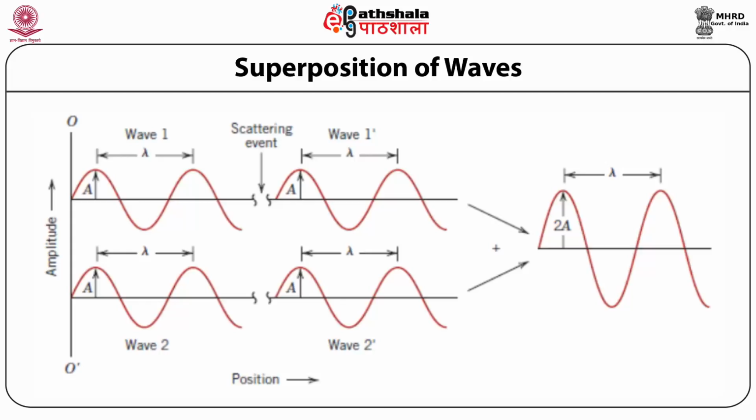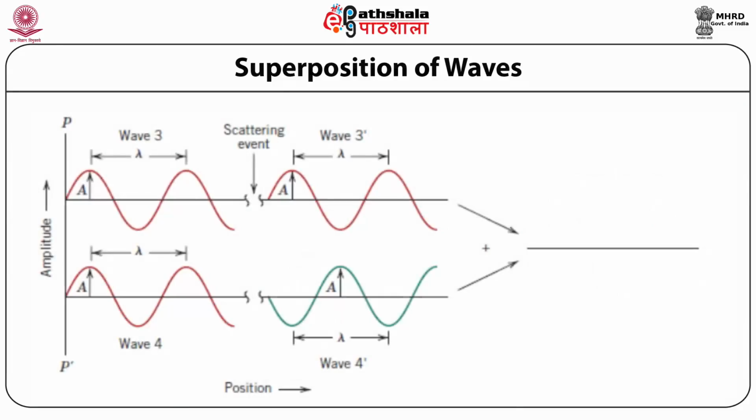After scattering has taken place, if the waves remain in the same phase, you can see that crest and crest positions match, and trough and trough positions match, and the resultant is the summation of amplitudes. So these two amplitudes are summed up in this way if they are in phase. This shows how a superposition of two waves in phase could give you a higher amplitude wave.